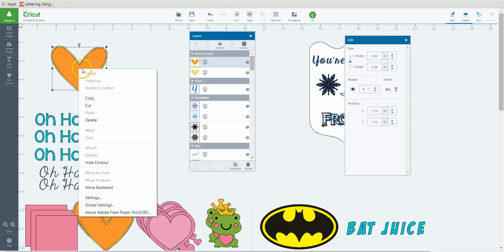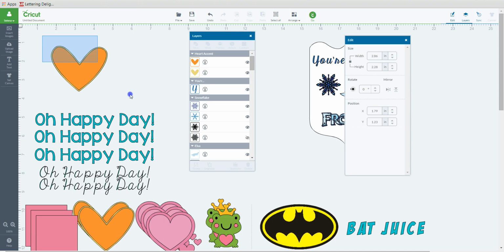I would have right-clicked and ungrouped it and then selected the two to slice. But I don't need to do that because this is one layer and the yellow one is one layer, and I was just using the orange to slice through the yellow, and it would have worked if I didn't ungroup it. Now I'm going to undo it so that it goes back to being grouped.